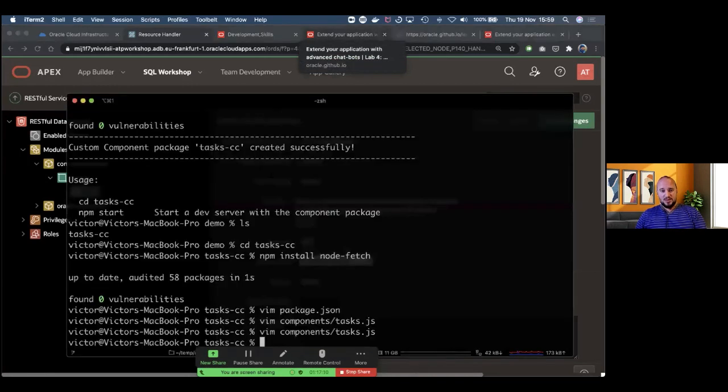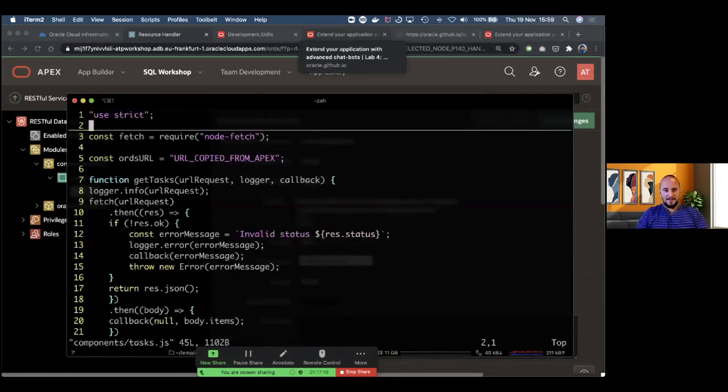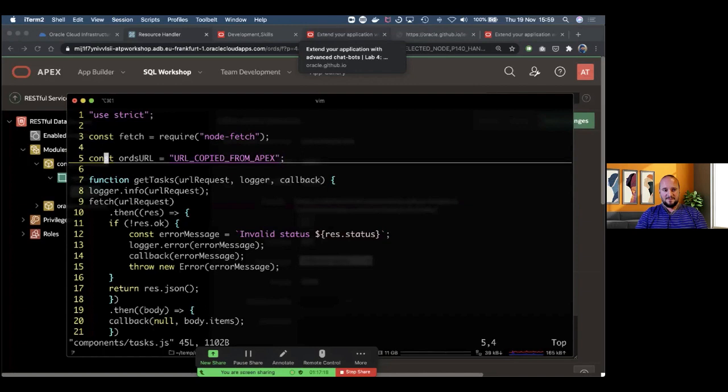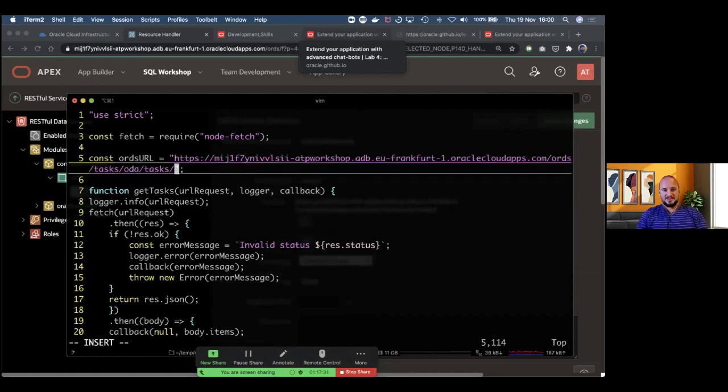And in that case, we are going to edit again the components task file. And you will see that in the 5th line, you will have this URL. We have to put that URL here. So we delete everything, and between the double quotation marks, we paste that URL and we save the file.